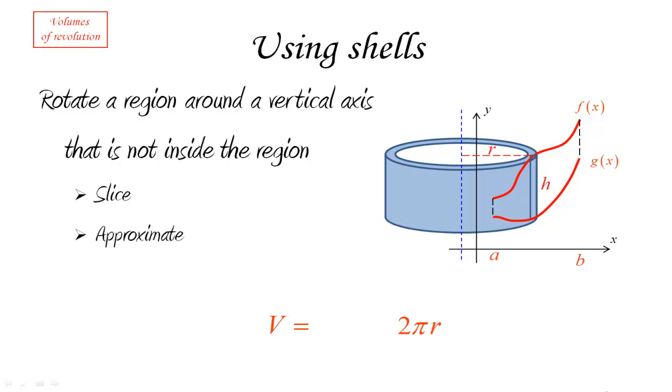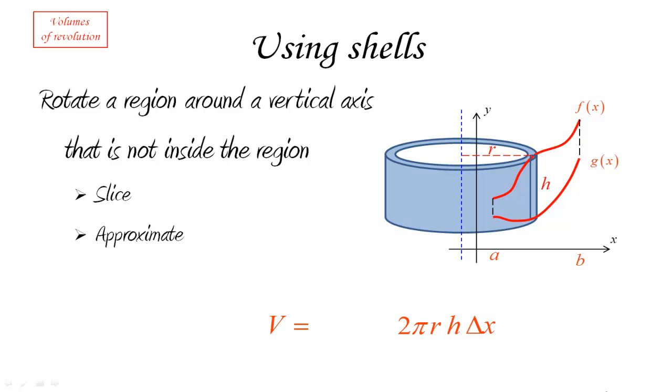So it's going to be 2 pi r, which is the circumference of that cylinder, times the height h. It gives us the lateral area of the cylinder, right? So to get the volume, now I have to multiply that by the thickness of that cylindrical shell, which is delta x. Now, if you're not convinced that that is totally correct, because after all, I'm multiplying 2 pi r h, which is the middle circumference of that shell, not quite clear.